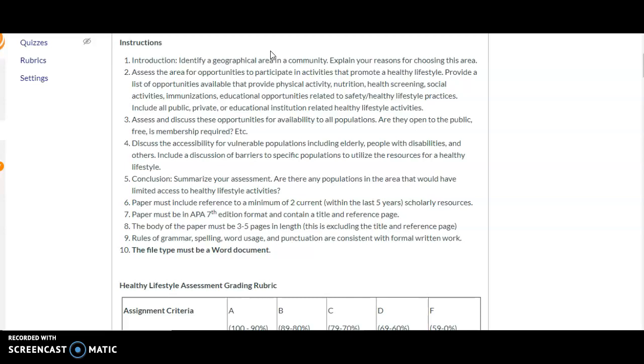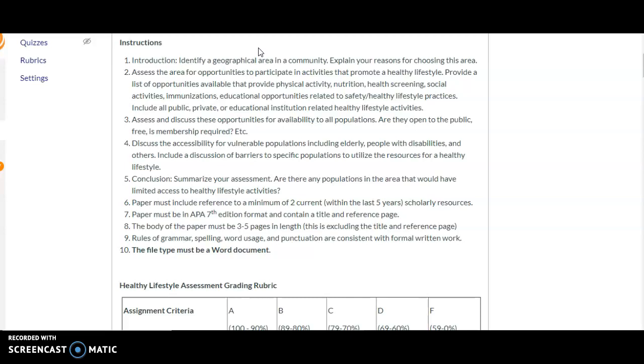So once you've identified where you're going to assess, then please explain why you decided to choose this area. That would be your introduction. And before I go on to the next steps, I would suggest, and I'll show you an example of a paper at the end, using your 5 criteria here as your main headings for the paper, or you could use one main heading and then a second level heading in the APA format. But that way you cover all the areas, and usually it's just a good guideline so you don't miss one of the criteria.